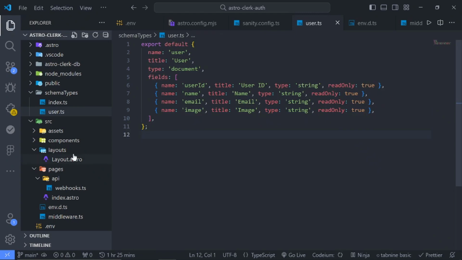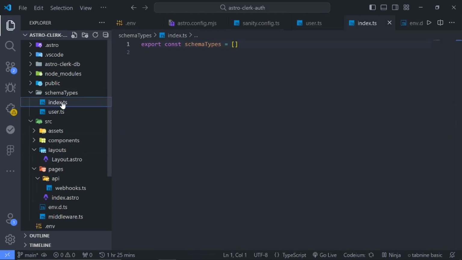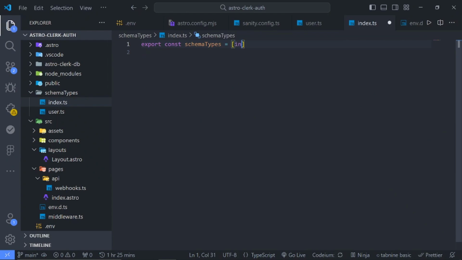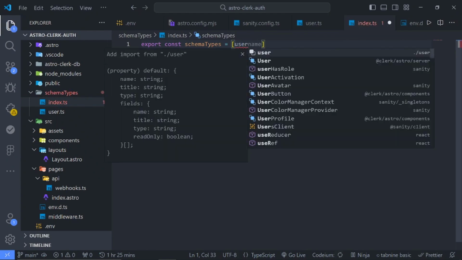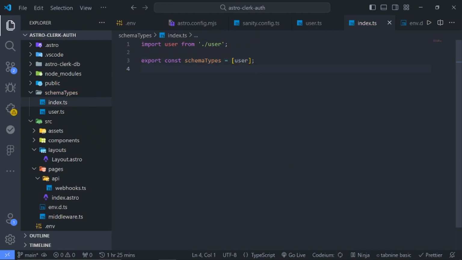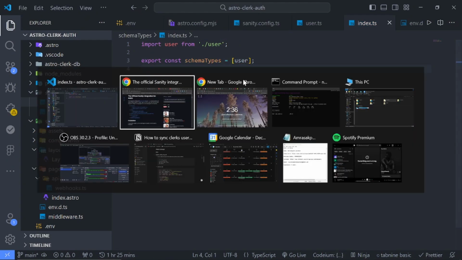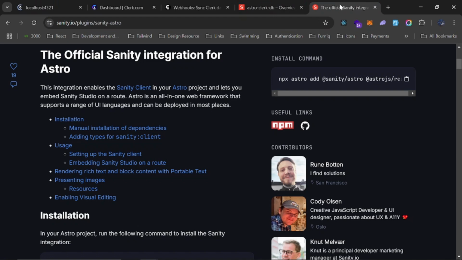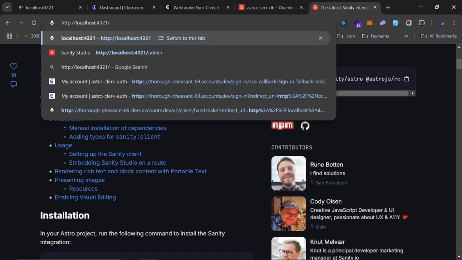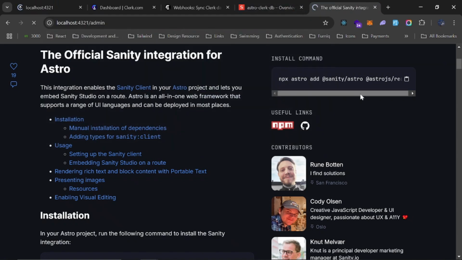Then we'll save this, and we'll need to import it in this index.ts file. So we say user, and we'll save. So we can check it out by copying this, and let me paste it here and say /admin.